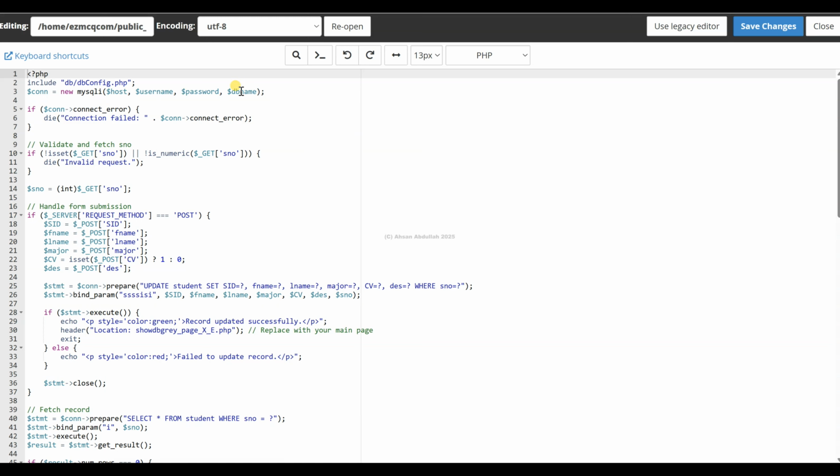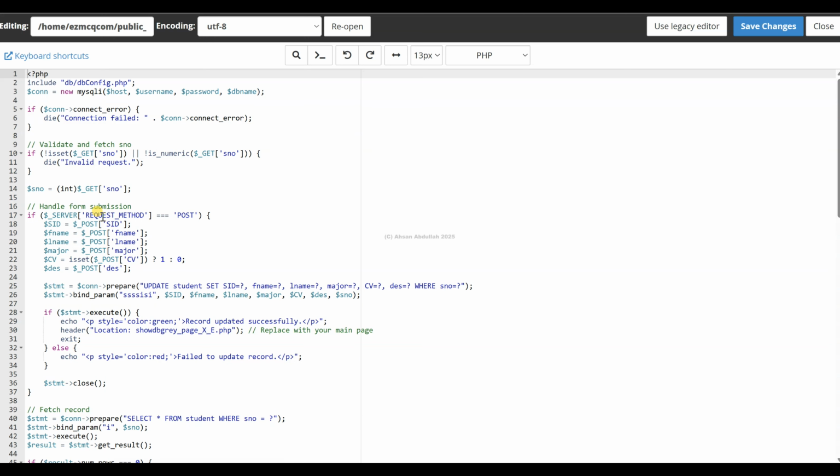I would highly recommend that you follow this approach, and then you make the connection. If it doesn't work out, there's an error message. The record we are looking for is obtained using the global variable GET, so that is going to appear on the screen also in the URL, and this is for fetching the serial number.